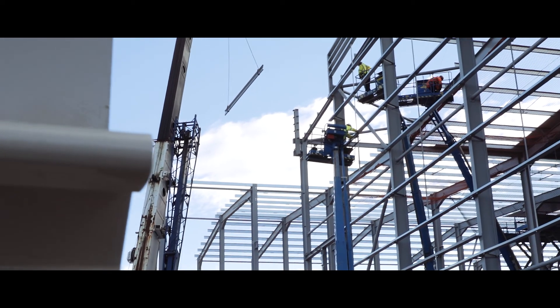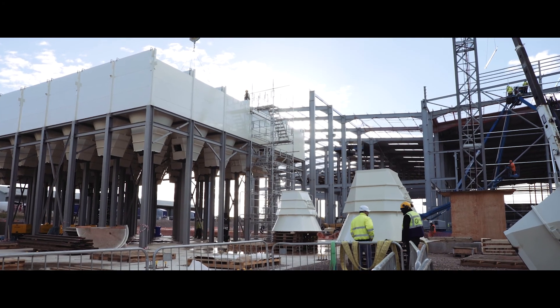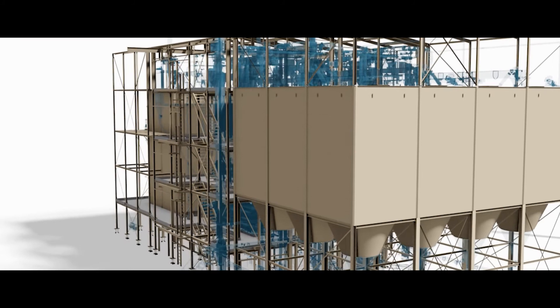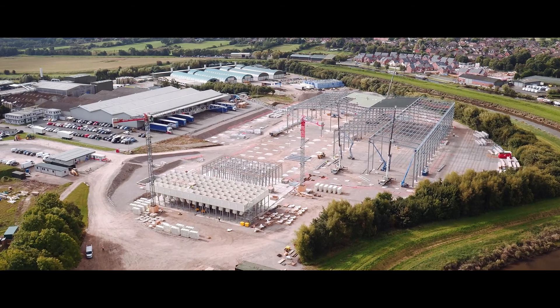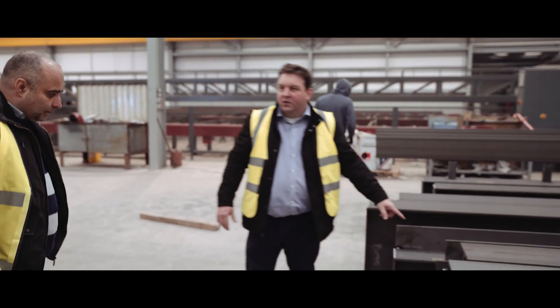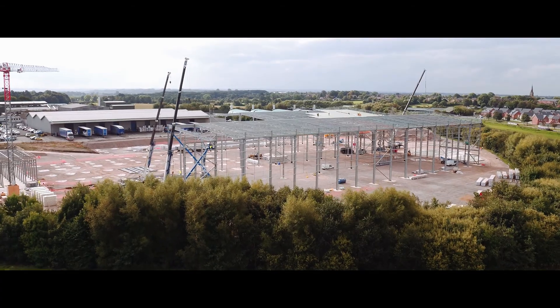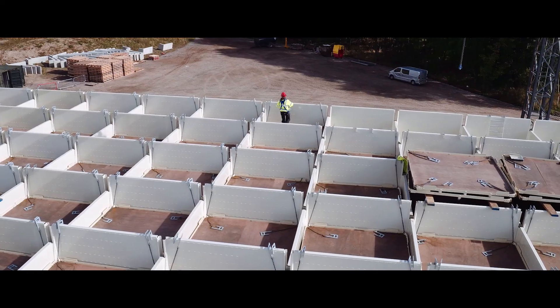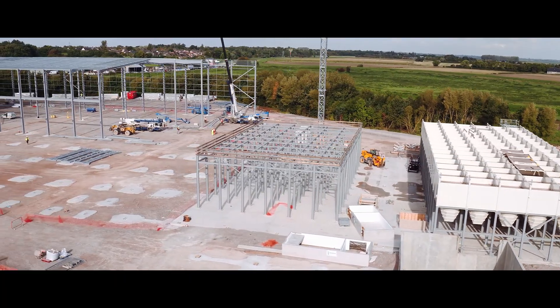We are currently progressing with the site installation. We initially erected the support structure for the silo blocks, which are being constructed by SCE. The construction phase is going extremely well right now. We started a couple of weeks ago with the 90 bulk bins, followed then a few weeks later with the 60 dosing bins. And thanks to the good pre-engineering, both Leach Steel Construction and SCE could work in a very fast way to assemble the steel construction and the silos in the best optimum way, which is leading to no standstills on site and a very fast erection pace.